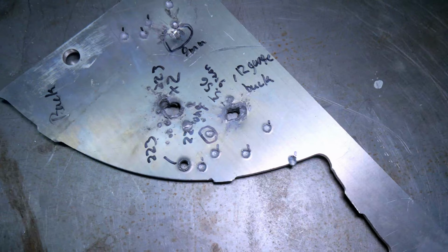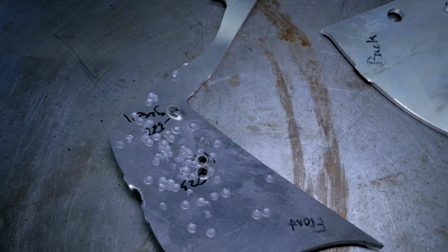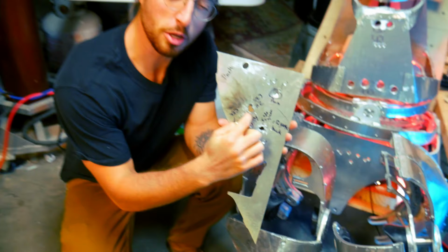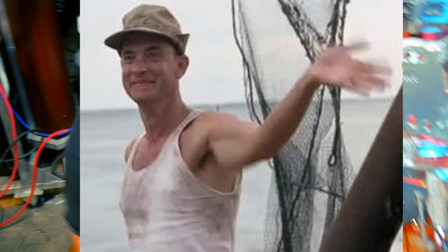One thing I forgot to mention when actually doing the bullet testing that I just thought was kind of cool and wanted to share with you is that when the round went through the first sheet of aluminum, it kind of opened up and almost caused the aluminum to melt on the other side. I just found that interesting and wanted to share it with you guys. But that's all I have to say about that.